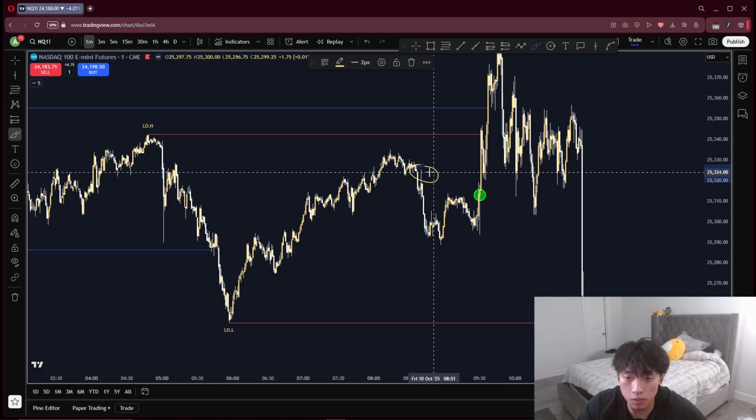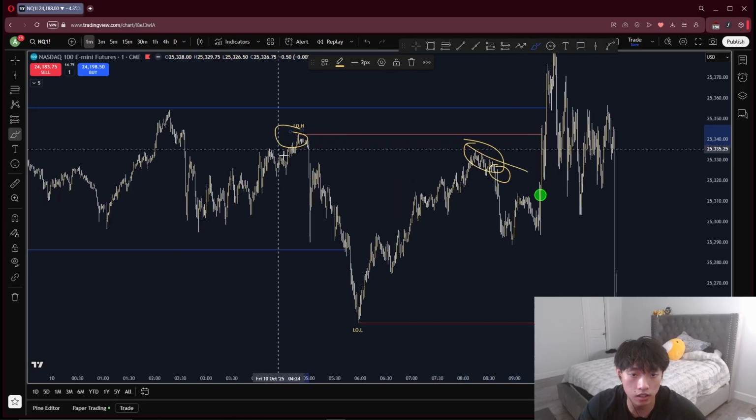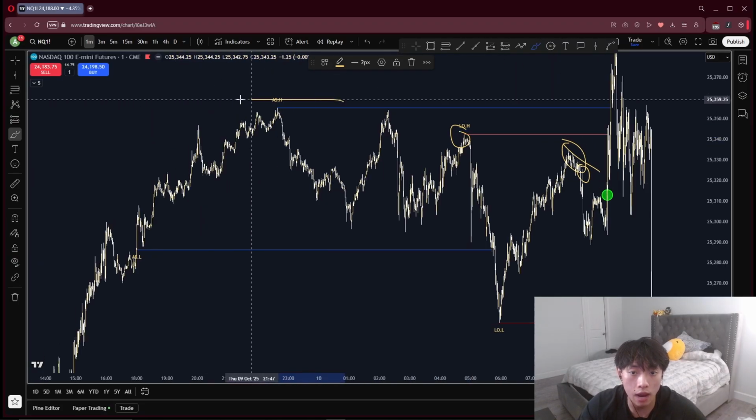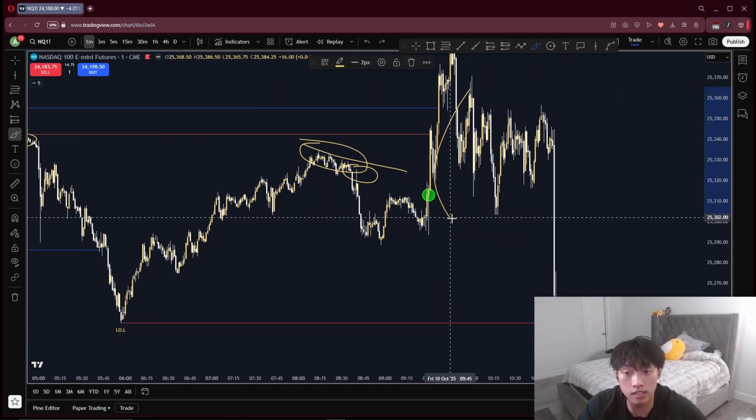So as you guys can see, we have swing highs, right? We have relatively equal swing highs. We have low resistance liquidity as well. We have the London session high, like I was talking about. And we have relatively double equal highs on Asia. So it would make sense for a push.